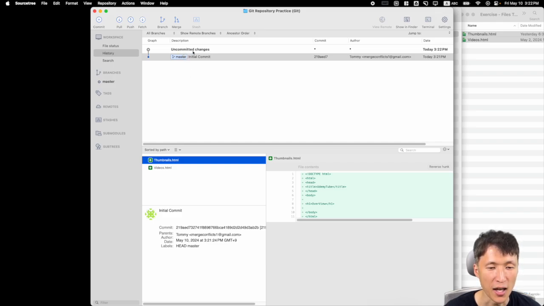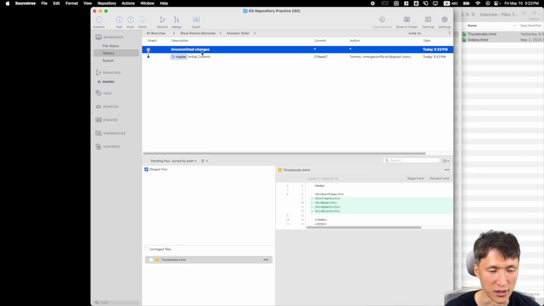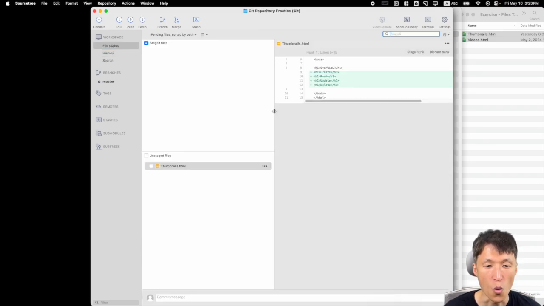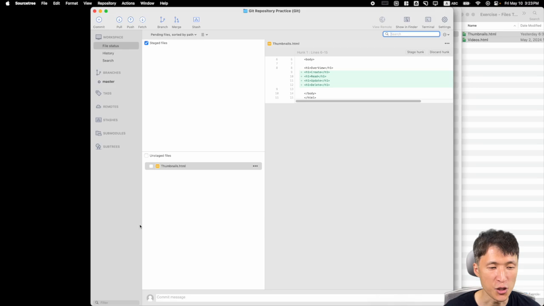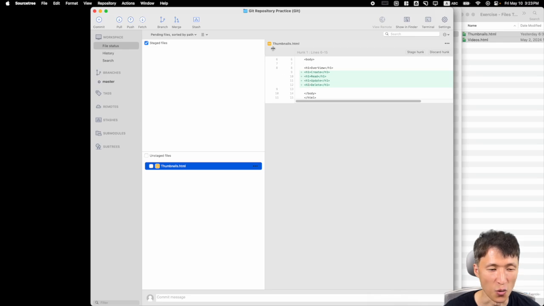In Thread3, if you look at the commit history, you will see uncommitted changes listed. This indicates that there are changes that haven't been committed yet. At the bottom, you can see the modified files and their contents. To view this in full screen, select the File Status menu from the left sidebar. When you select this menu, it shows the files that have been modified in the working directory, and you can see the changes on the right side.